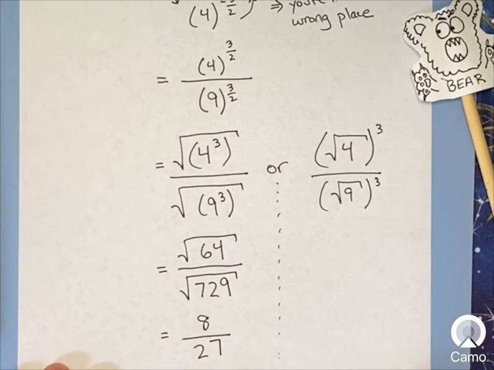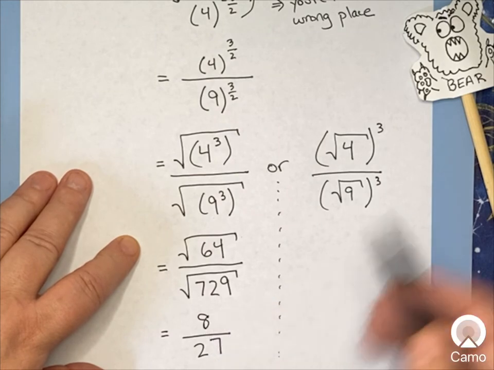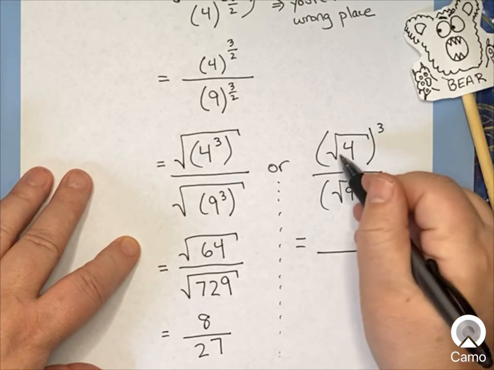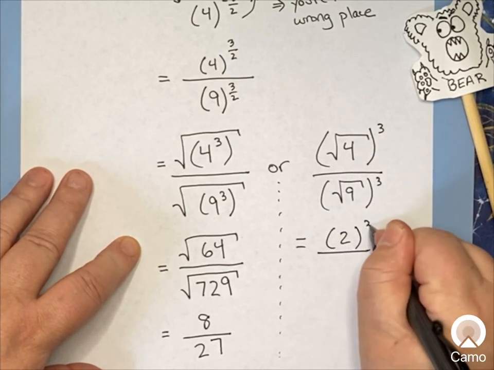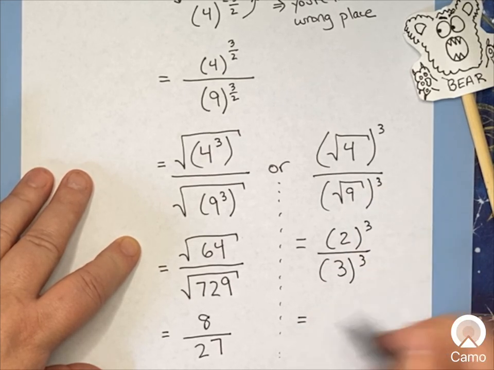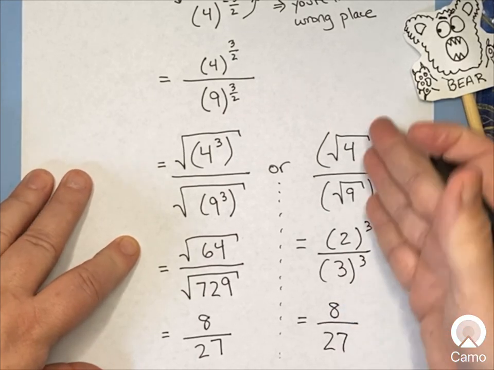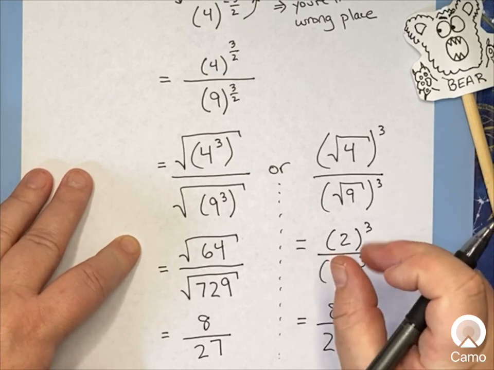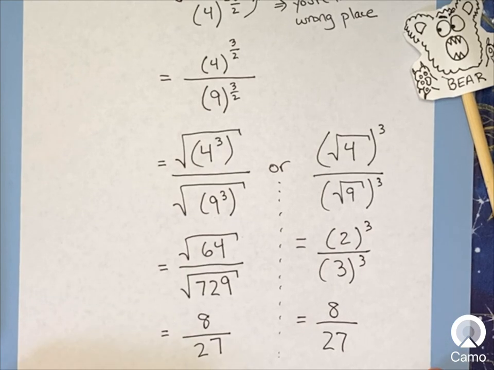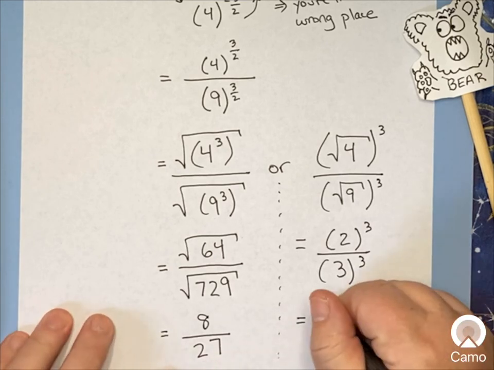Okay, what's the other method? Well, the other method was instead of cubing, making them bigger, and then making it smaller, I start with the square roots first. So here the square root of 4 is 2, and I've got to cube that. And the square root of 9 is 3, and I've got to cube that. 2 cubed is 8. 3 cubed is 27. I personally think this method is easier because you make it smaller and then bigger rather than getting into numbers like 729, which I don't have memorized. So I would always encourage you to go this way, but notice, same answer. Does not matter which one you choose.